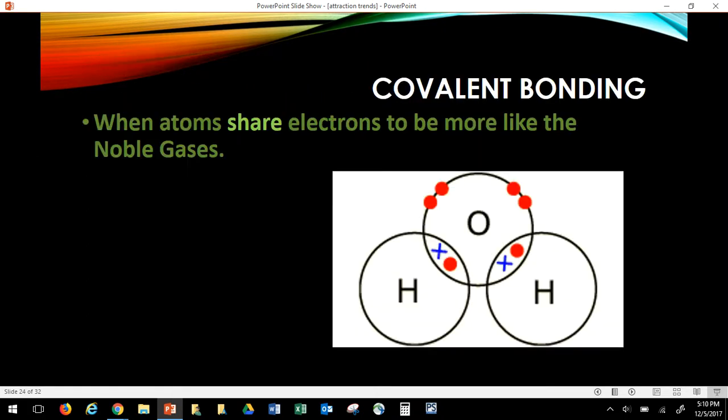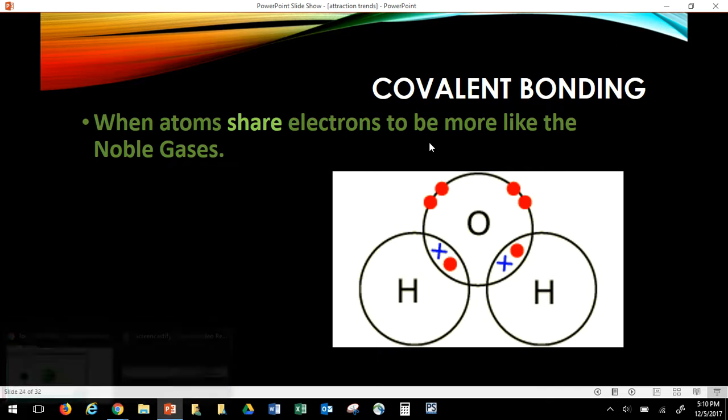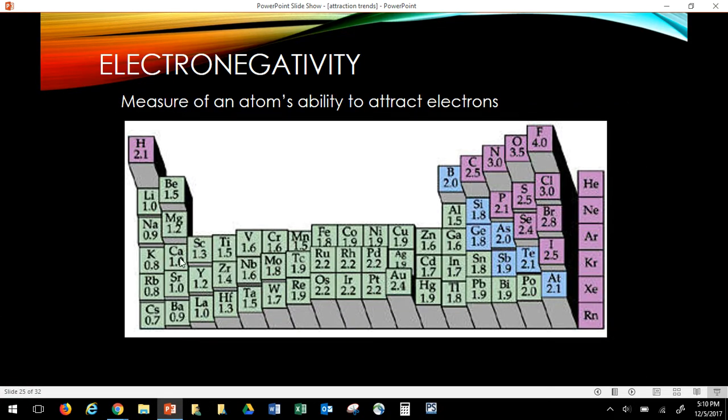The other kind, the nonmetal, or even metal with a metal, has more of a sharing of electron phenomenon. That's due to the fact that their electronegativities are close. So one metal with another metal, like iron and nickel or iron and copper, have very close electronegativities. They're going to want electrons similarly, as will nonmetals and nonmetals. And hydrogen sort of falls in this nonmetal situation. At 2.1, it wants electrons, so it wants to be over here with carbon and such. But they will have such a small difference in electronegativity that they will share an electron. It may not always be fair, but they're going to share.